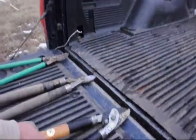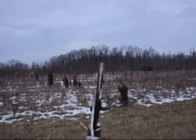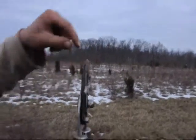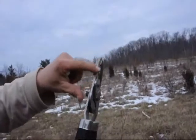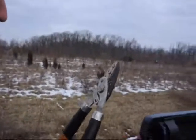Now this anvil cutter is no good anymore, because if you look at it, it's no longer straight. It looks like this one was also used on a branch that was too big. The anvil cutter should be in the center of this part here, but it looks like this part is bent out, so it's off center now. So this one, you just wouldn't use.